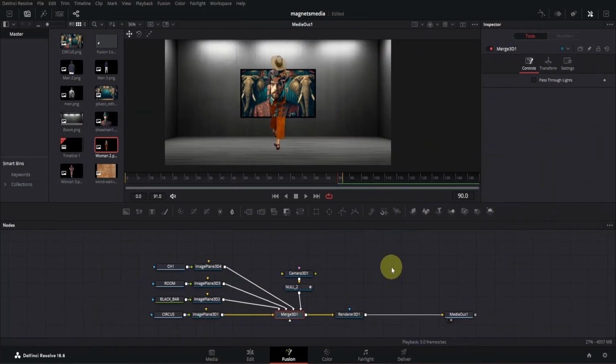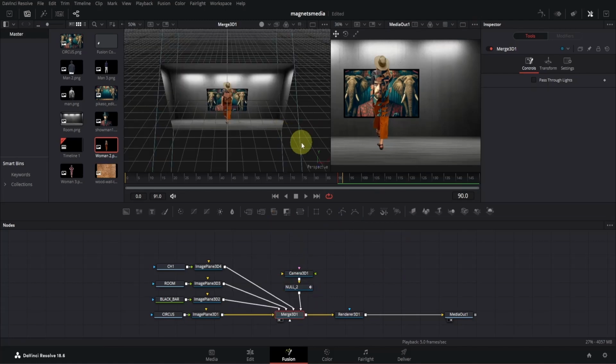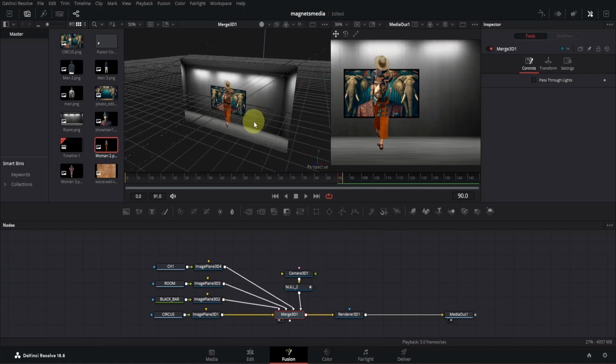Alright, so here I have added a character and also converted it into 3D. As you might have noticed, it's stuck and we need to position it in a way that it reveals itself as the camera moves. But first, enable Dual Viewer to work efficiently. Make sure that you are on the frame where our animation stopped. Drag the Merge 3D to the left viewer. Let me change the viewing angle a little bit.